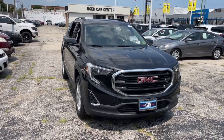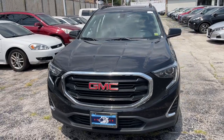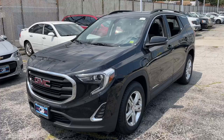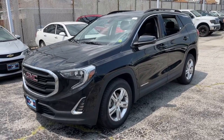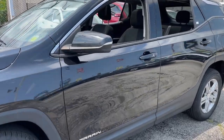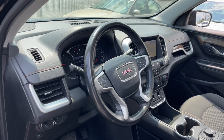Get a feel for the 2019 GMC Terrain. With less than 60,000 miles on the odometer, this vehicle provides excellent value. Enjoy road trips more than ever before in this handsomely styled Terrain. Its comfortable, flexible interior offers all the amenities and space you need to make the journey relaxing.